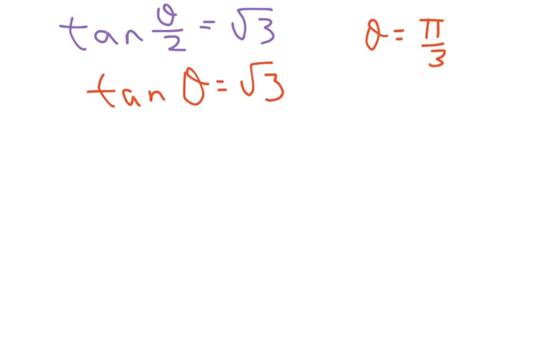Now, we're going to do the same thing we did in the other video. We're going to set theta over 2 to equal pi over 3. Instead of 2k pi, though, we're going to just set it to pi times k or k times pi. Because the period for tan is pi.